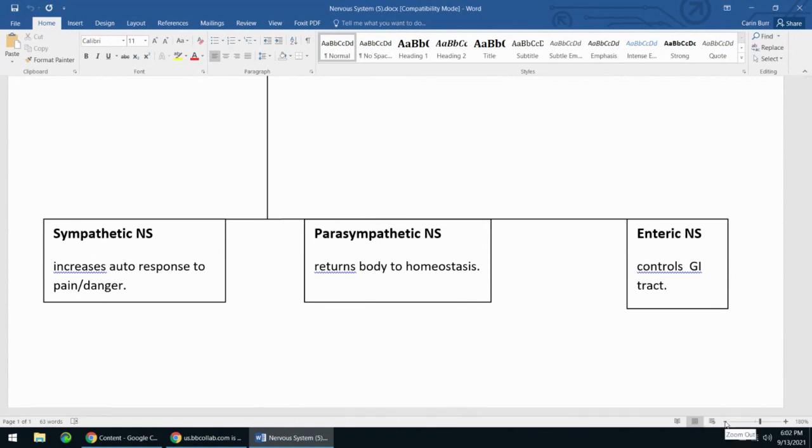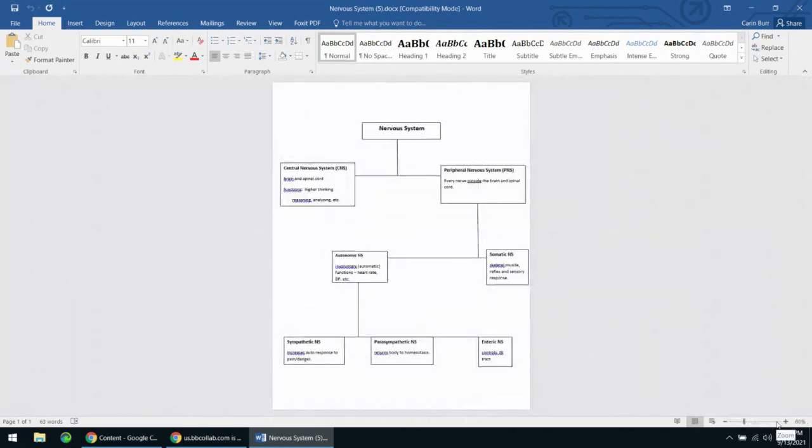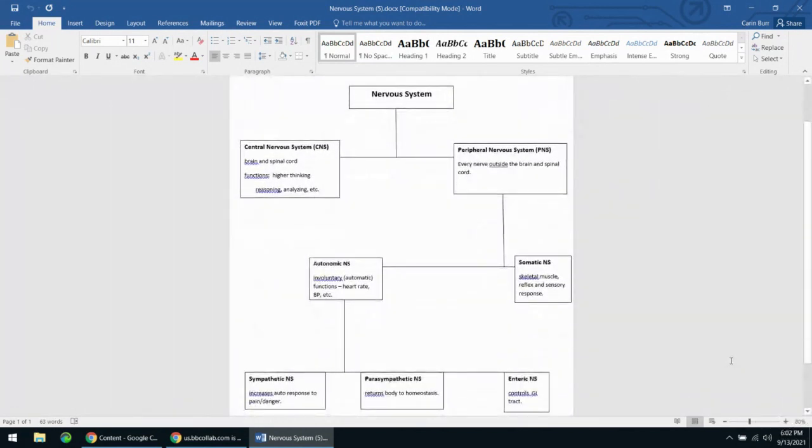So the body has this wonderful grand orchestration, guys. This thing works together to keep the organism alive and help it function. So let's take some examples. Car stalls on the train tracks and there's a train coming. Oh my God, danger. The autonomic nervous system will kick in, right? And you'll feel that, oh my God, and your heart will start pounding and you start sweating. The somatic nervous system will kick in. You'll start kicking at the door and pounding the steering wheel and trying to get out. And the central nervous system will kick in and say, unlock the door, get out of the car. And all of those things happen simultaneously until hopefully the organism is saved and we no longer feel it, and the parasympathetic pulls us back to homeostasis.